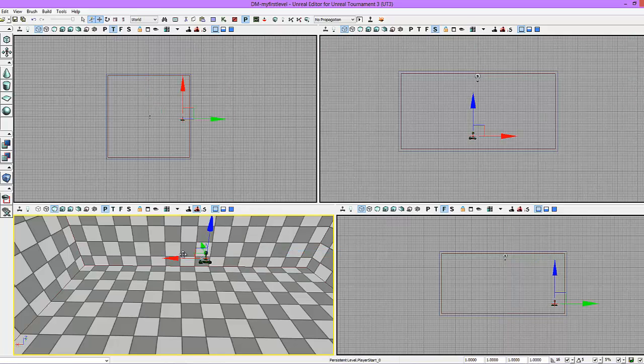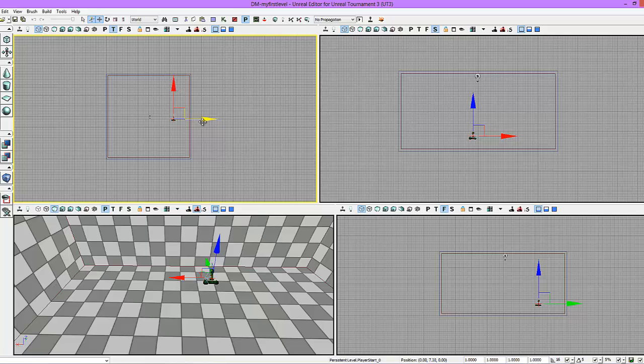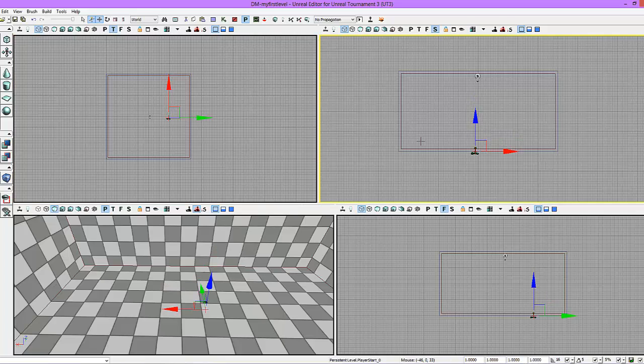So add a player start like this. Pay attention to the windows, and you can go around. You move around the brushes by clicking on the arrows like this. Sorry if I didn't tell you from the beginning. This is the top view. And one thing, if you place the spawn point or other things in Unreal Editor, the editor will tell you whether the thing you placed in your level is placed right. For example, like this.